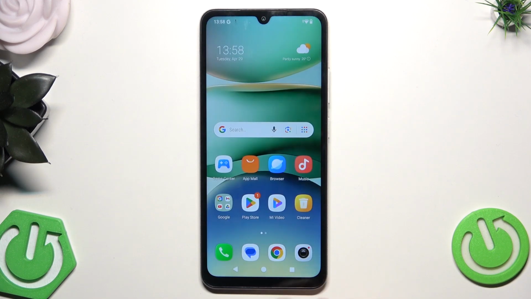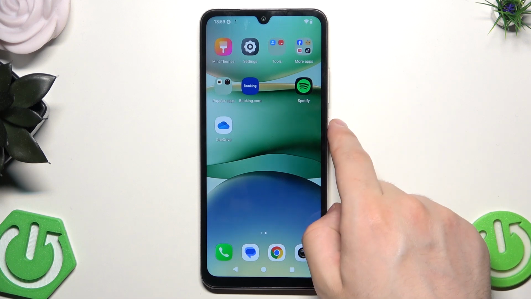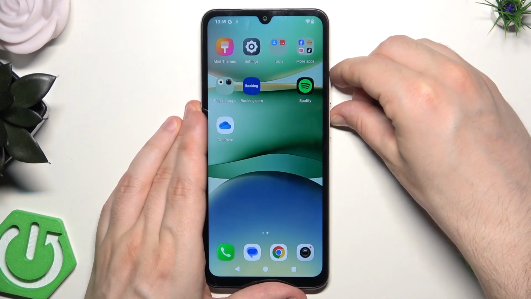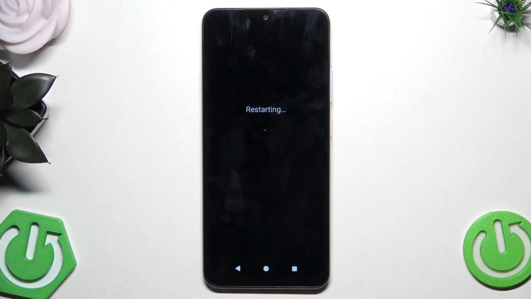Okay. Also, you can perform a simple reboot from time to time. To perform a reboot, first up we need to open up the power menu. To do it, click on the power button and the volume up button at the same time. And now simply tap on restart. And now, as you can see, the screen went black, and within a few seconds the phone will be automatically turned on back again and ready to use. Performing a simple reboot is recommended because during that process the phone frees up some RAM, and it also deletes some of the processes that are running in the background.